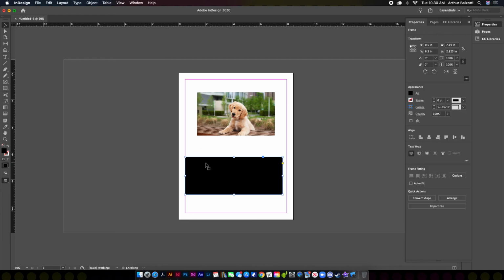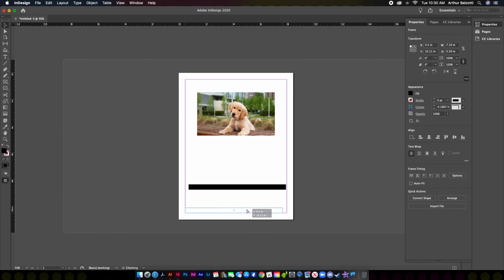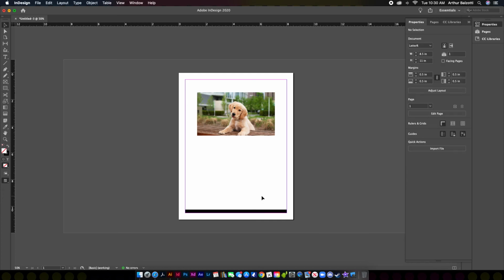One is technically used to bring images. This frame box is the one that you would use to bring images in, and the box is actually just to create shapes, the rectangle tool versus the rectangular frame tool. I use them both the same way. They both fill with color. So if you needed to create an element at the bottom of your page to sort of tie everything in, you would do it like this. But we don't do artwork.